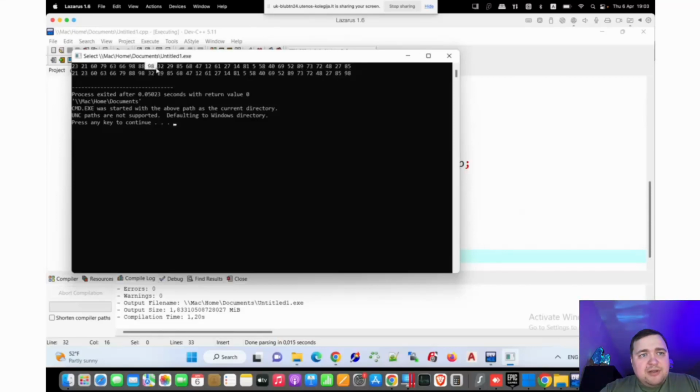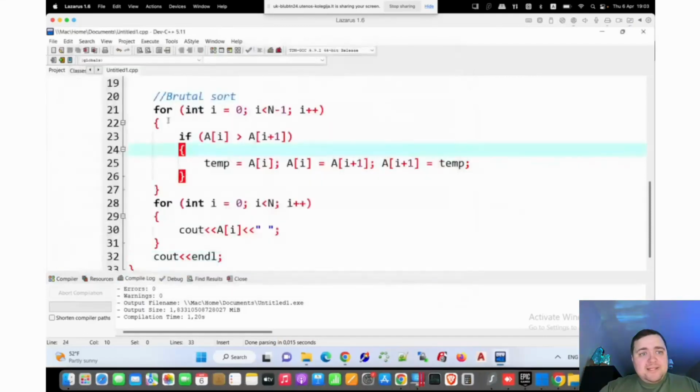From here, since we were moving elements from the left side to the right side, it was pulled from this position to here. So we have to repeat this as many times as the number of elements in the array minus 1.